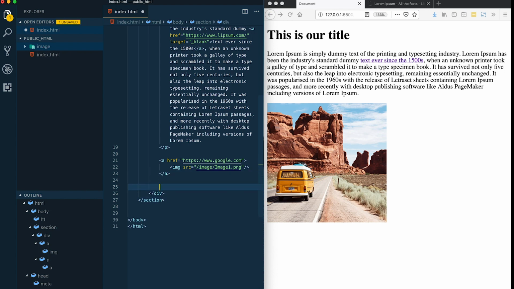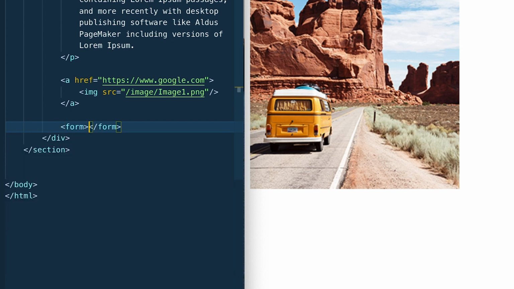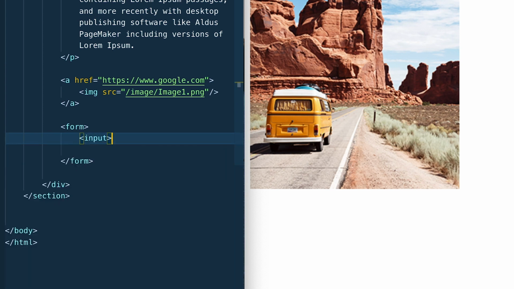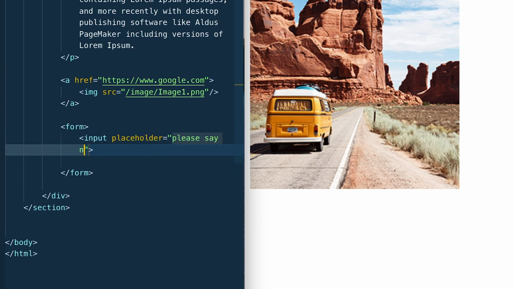We're going to add in our tags of our form. So we're going to go ahead and say form. And then we're just going to say we want an input box as we did before. You can do little things with input boxes. You can have a placeholder. Now, a placeholder says display this text. So it shows the person what we're looking for. So I'm going to type in here, please say anything. We're going to save that, have a little look, and there we go. Please say anything. And we can type over that.